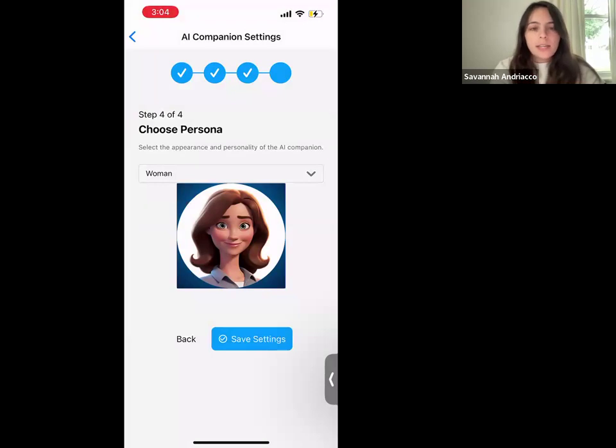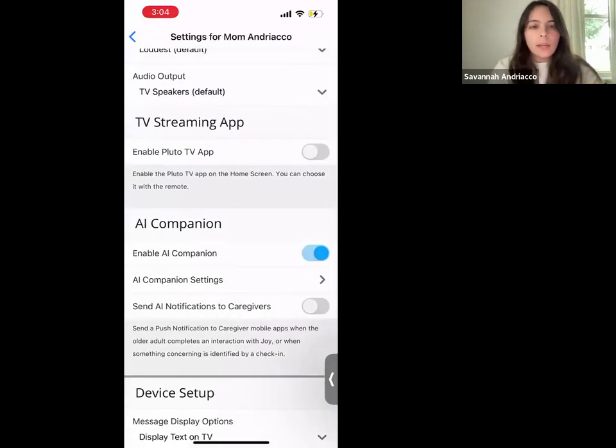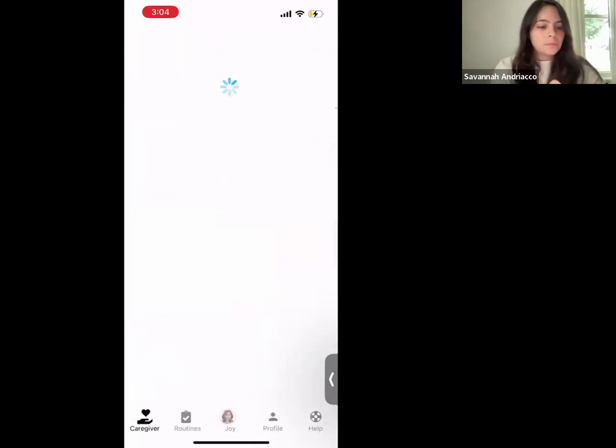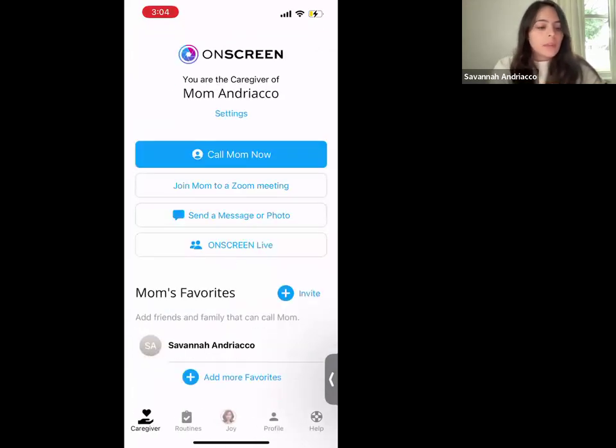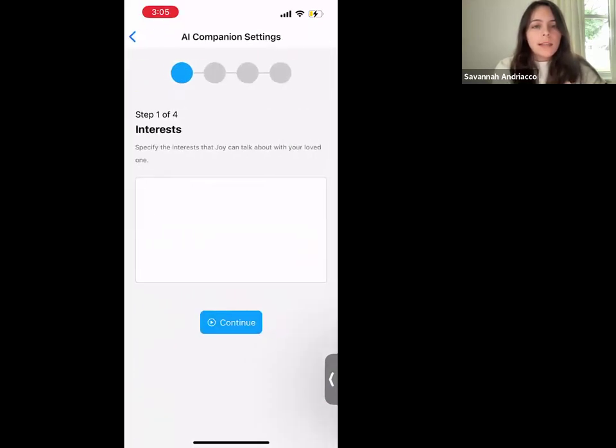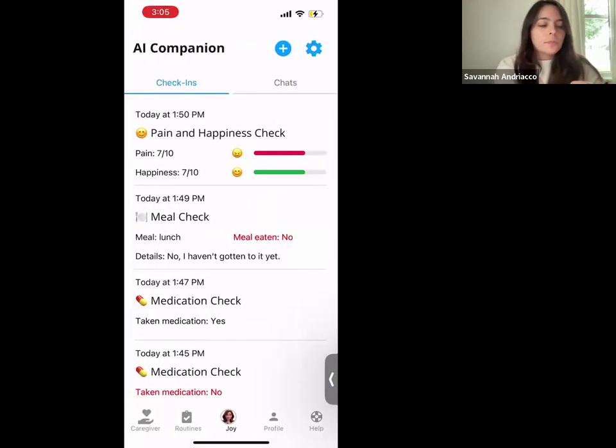And then you would just click Save Settings, and then all of those features would show up. And you could keep coming back and editing those if you'd like. So again, this is on the main settings page that was found on the front, right here up at the top. Now, another place that this can be accessed is this Joy tab at the very bottom in the middle. Let's select that. So this settings bar up here in the top right corner, you can select that and you will get to the same page that we just went through.